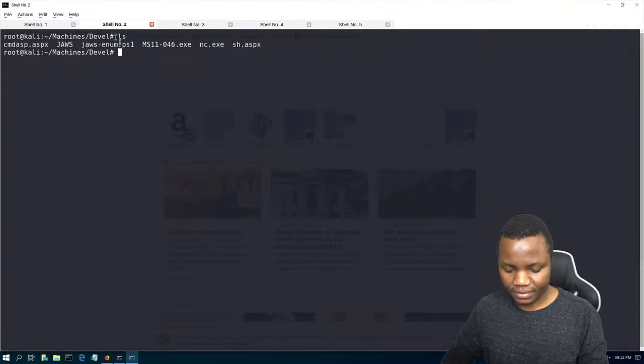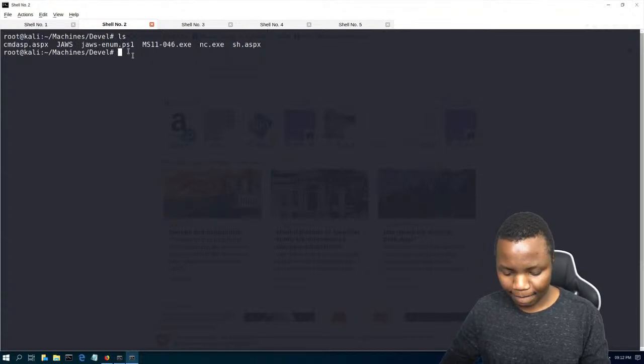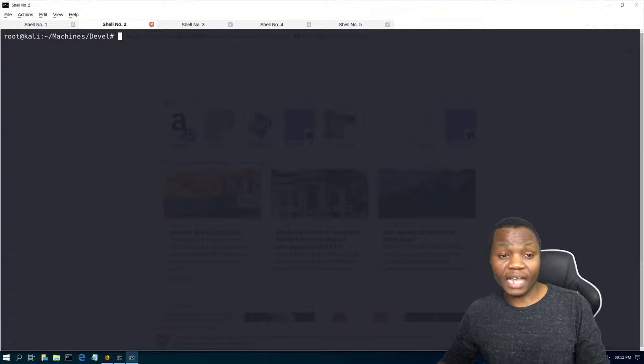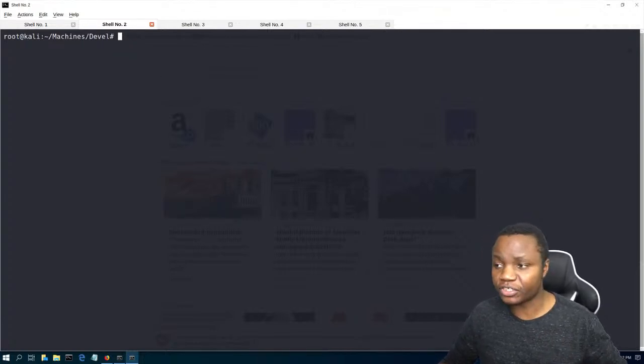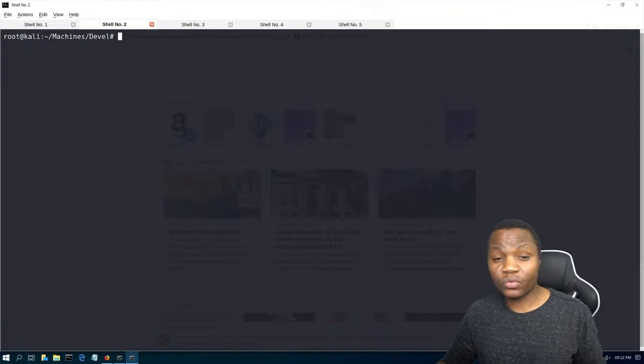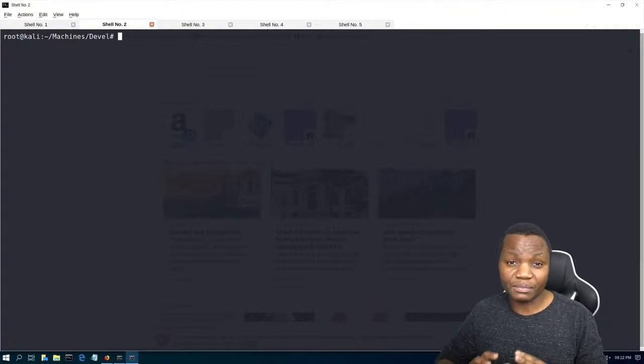Let's remove everything. Actually, let's leave it. Let's leave everything in there, because I will show you how to use these tools to be able to exploit a Windows machine. If you haven't worked on Windows machines before, this is going to be awesome practice, because I like Linux machines. I'm very good at exploiting them very quickly. Windows, on the other hand, I need more practice. I've done a little practice, and you're going to see even more today.